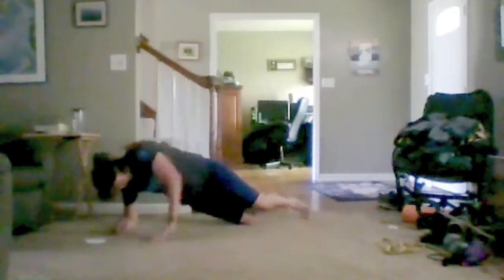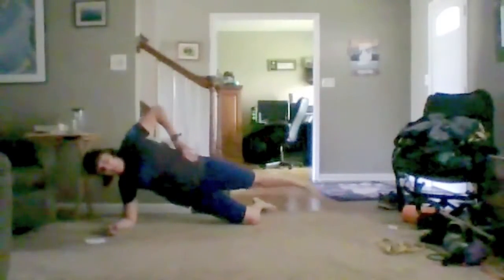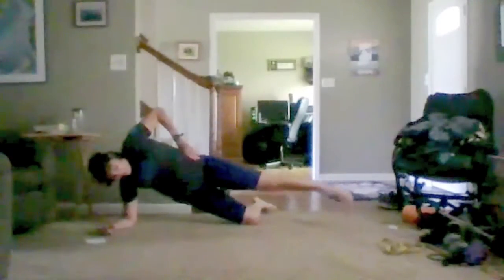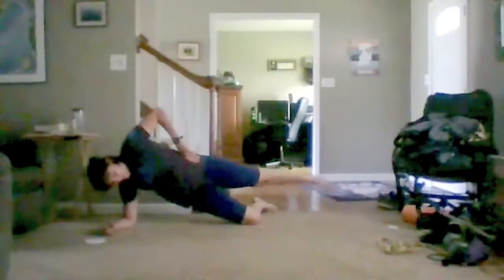Same position, but you're going to bring the leg in front to back. All right, so I'm going to elbow underneath, in a line, knee, hip, shoulder, tap in front, tap behind. Tap in front, tap behind. All right, it's 20 taps. So 1, 2, 3, 4. Keep going.